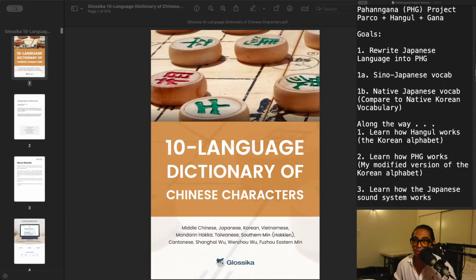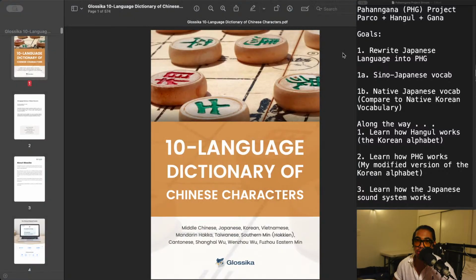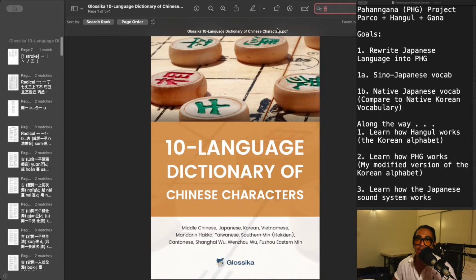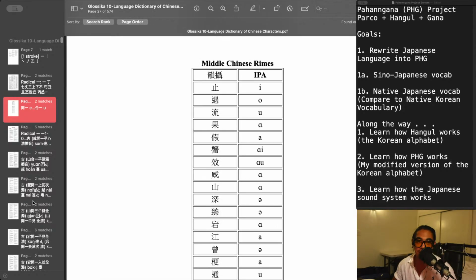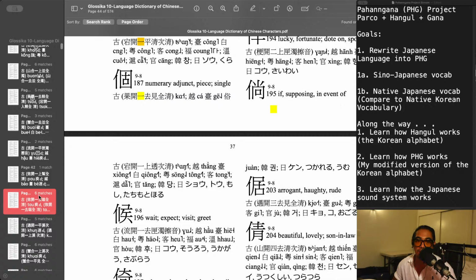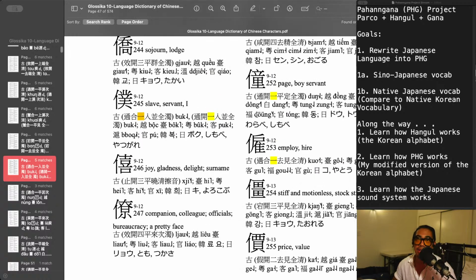All right. So, first character that we had was number 1, ichi. And so, let us compare. We're going to search in this dictionary as my primary resource. There's going to be like a million uses of this character, so I just have to scroll. Okay, where was it? Yeah, see, so let me just explain briefly how this works.